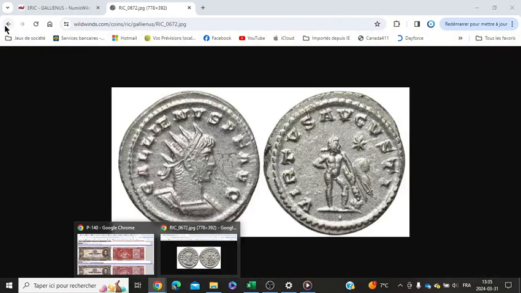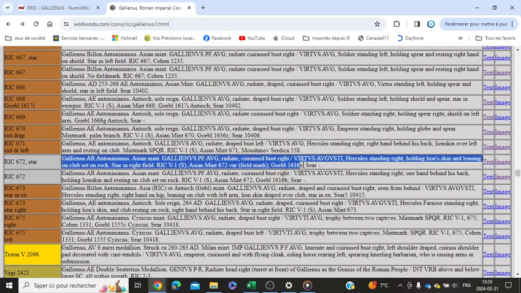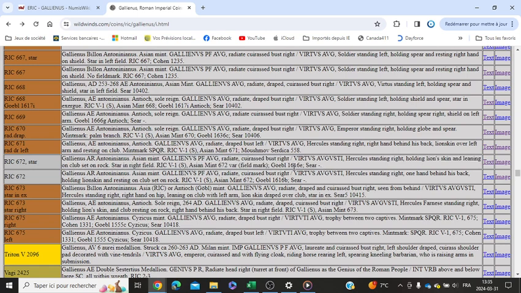Now, if we go back and see the details of the coin, we can see that it's Gallienus. AR, I think it's for silver, and AE, it's like bronze or copper.